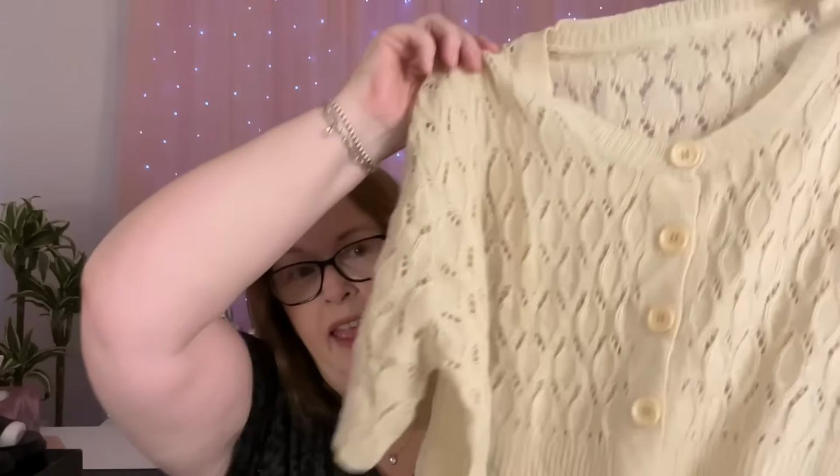This they call apricot. I don't think the people who name these colors know what an apricot is and what color it is. Anyway, this was the only color it was available in, and it is made of 100% acrylic yarn, and it's a fairly good length in my opinion. I like it. It comes down to about my butt. I'll have the try-on clip inserted. It has these buttons, a nice cutout design, short sleeves, and it does kind of cinch in slightly at the waist, just with this piece here.